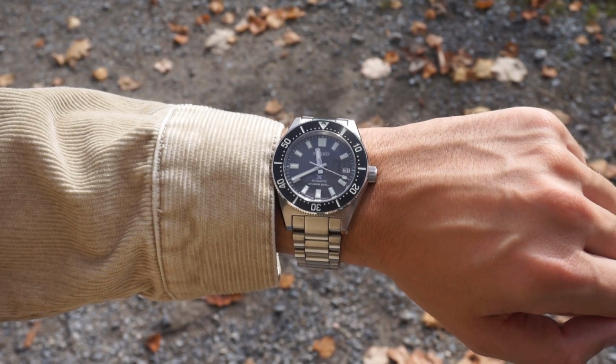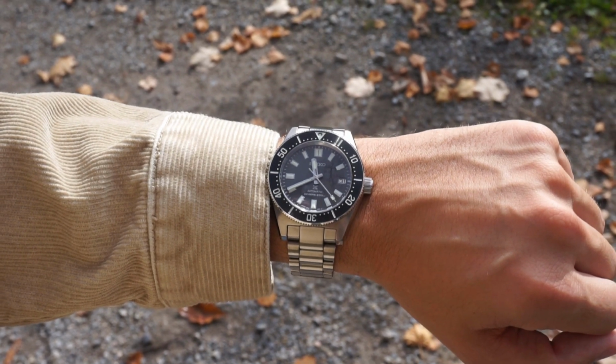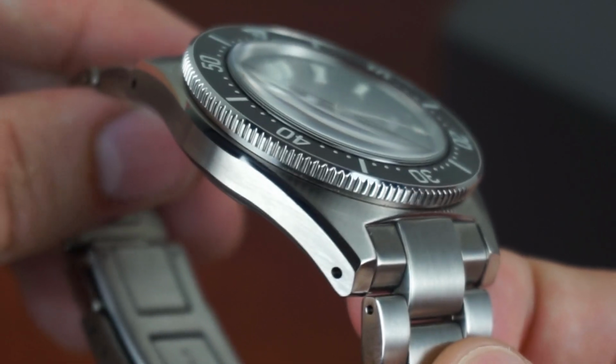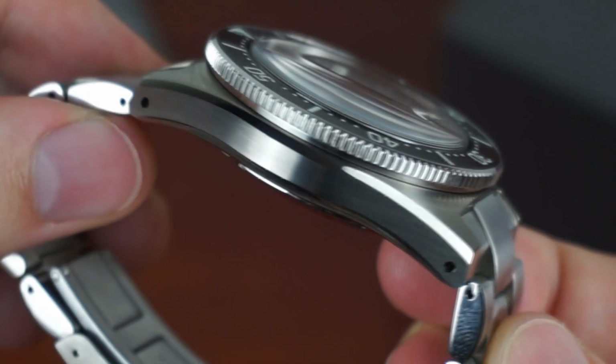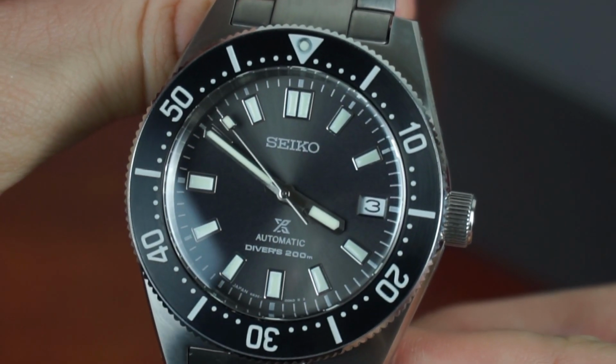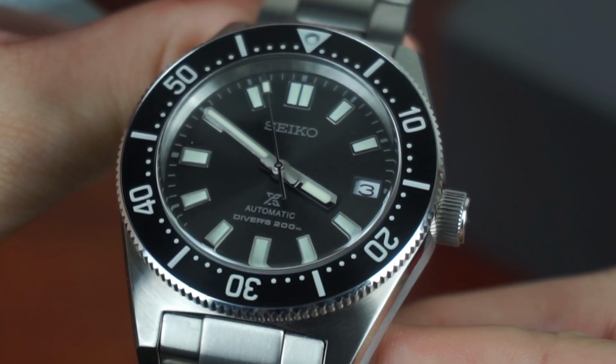The case design with its straight edges as well as the hands and indices are basically the same as on the 62 Mas. But the advantages of modern manufacturing methods are visible in fine radial brushing all around the case. The hands are brushed on one half and polished on the other, allowing for better readability in different lighting situations.